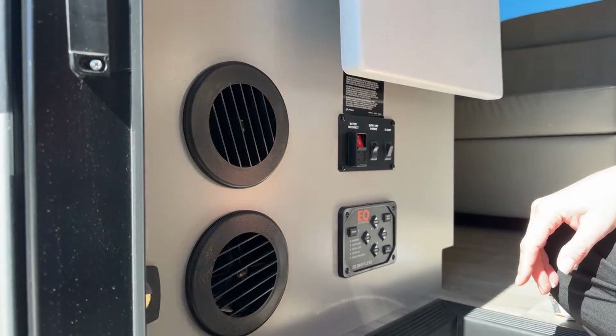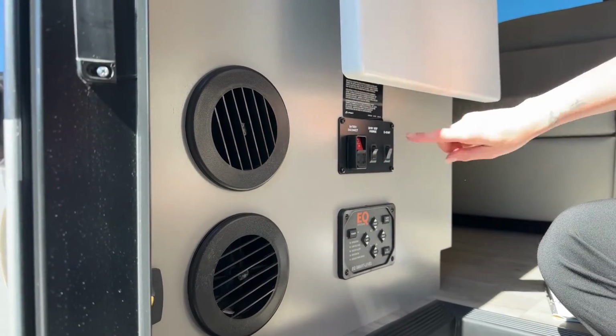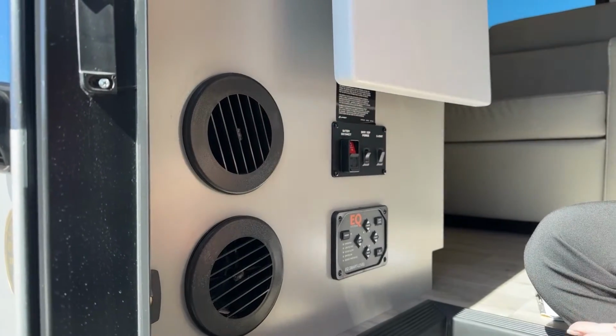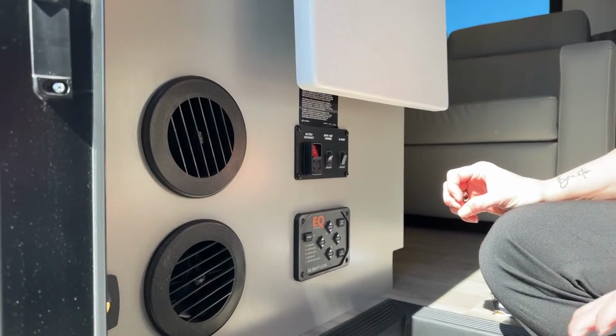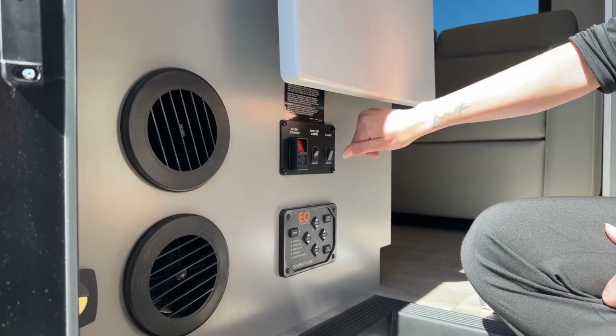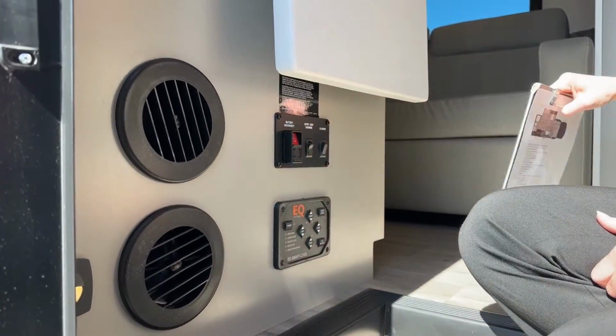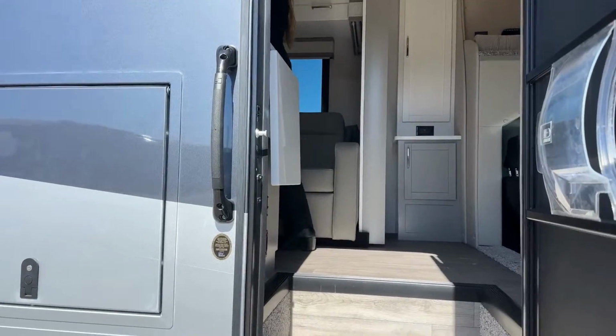Our battery disconnect is up here, so this is just a nice little power switch to shut everything down. And then you do have a step override, so if your step is giving you fits, you can use this button to help you in a pinch just to get to where you need to go to get them looked at. And then you do have a nice little e-start just in a pinch too to jump those batteries for you. Alrighty, now we can go ahead and make our way inside the coach here.